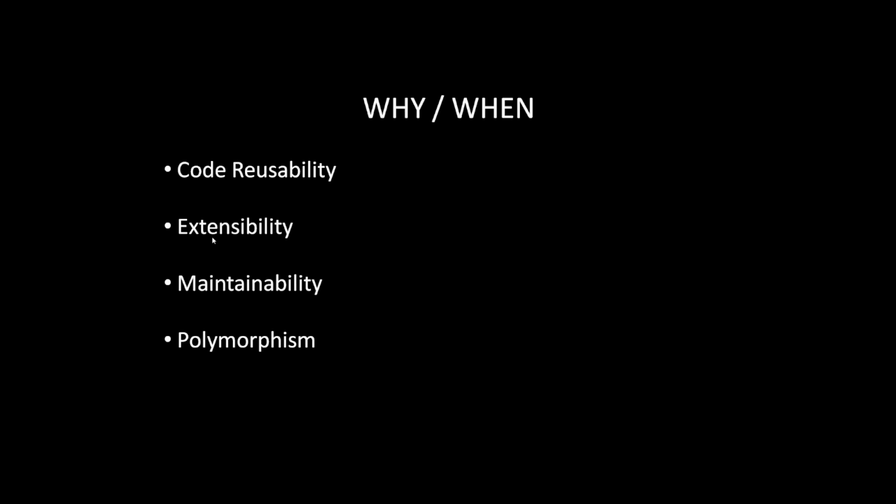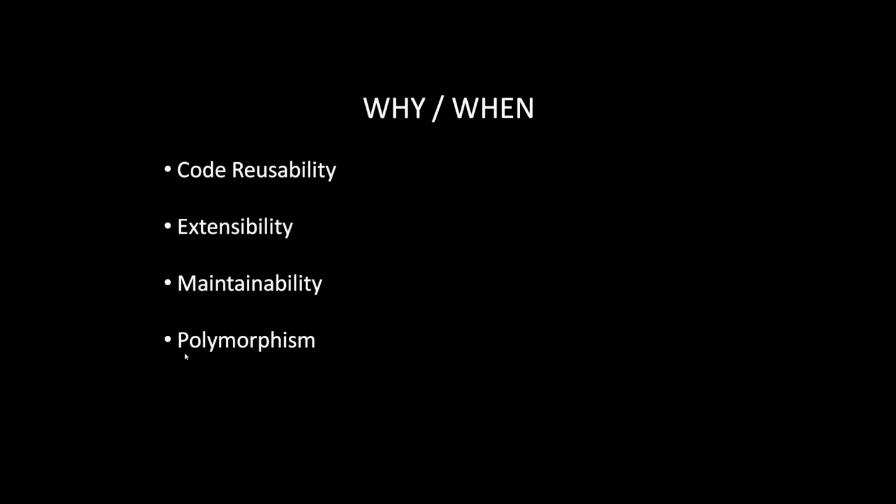We can easily extend existing code by adding new classes that inherit from a parent class without modifying the parent class itself. For example, add new roles like designer or tester by inheriting from the employee class. It also offers maintainability. Changes made in the parent class automatically reflect in all of the child classes, so it makes the code much easier to maintain.